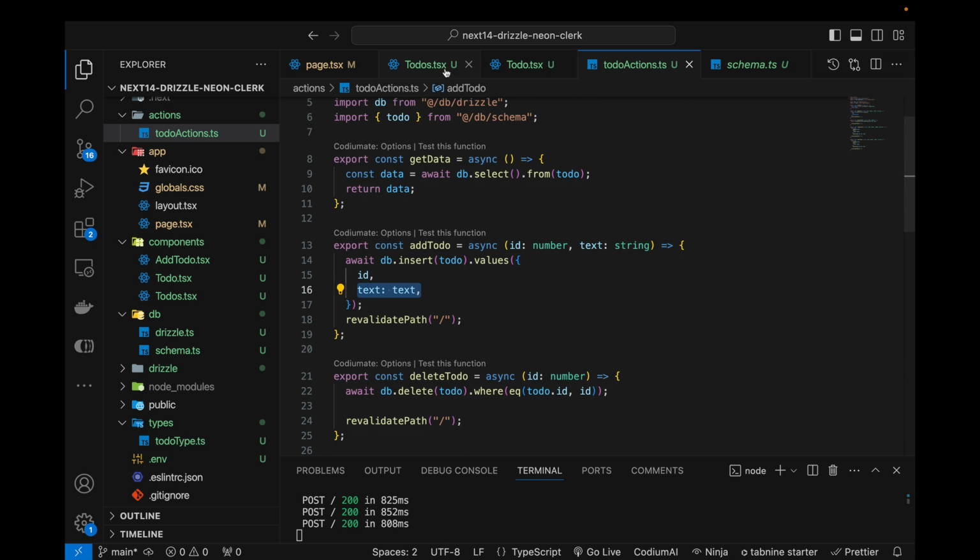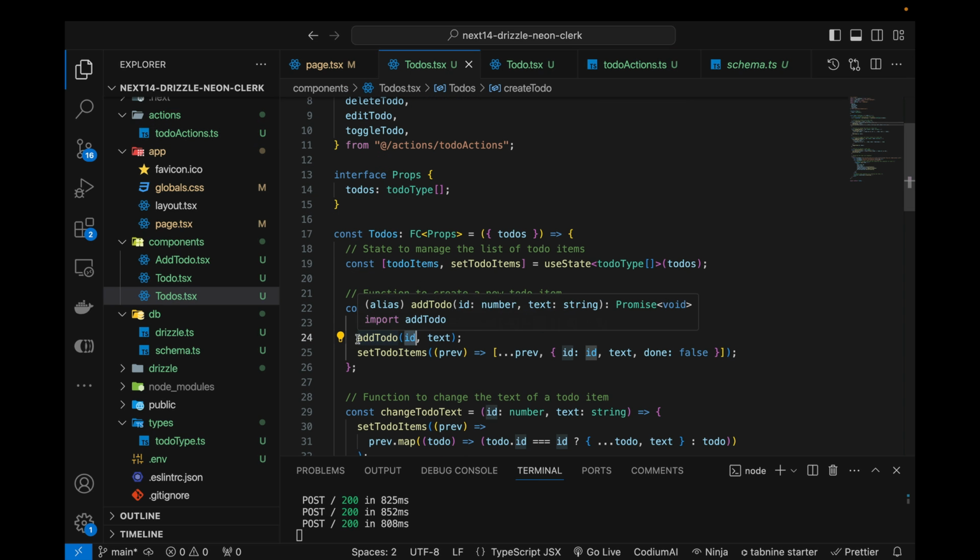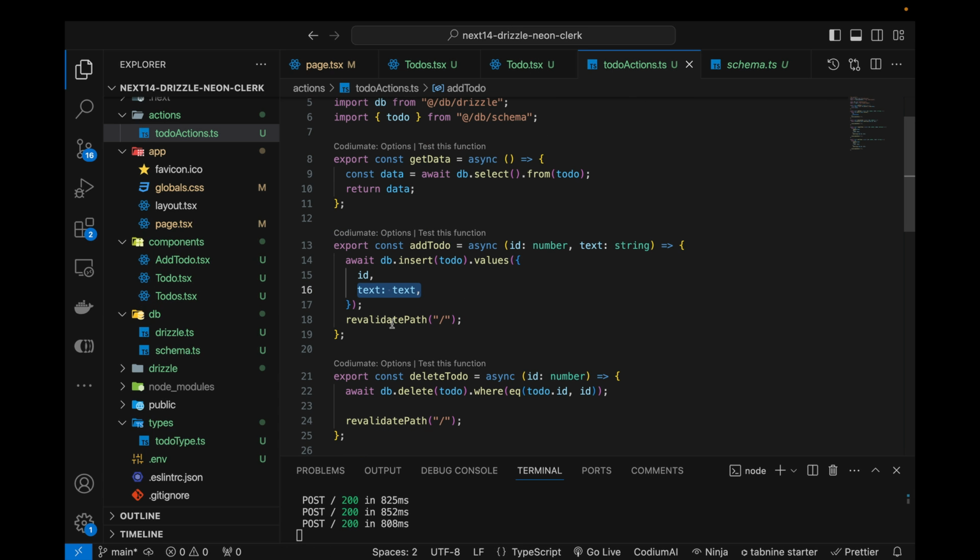So that's why it is getting inserted inside the DB, and it is getting added in the DB. And inside this to do's, along with updating in the DB, we are setting up on the UI. That's why earlier it was showing up on the UI but not updating inside the DB, because these are two separate functions. This is where it is updating on the UI, and this is where it is updating in the DB.